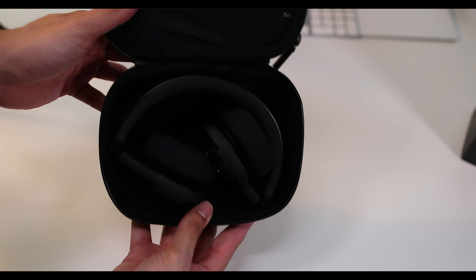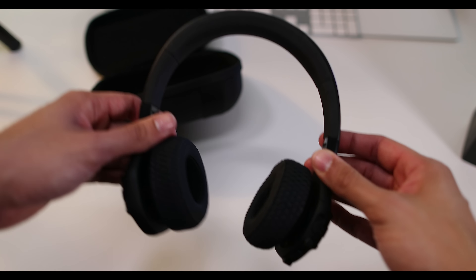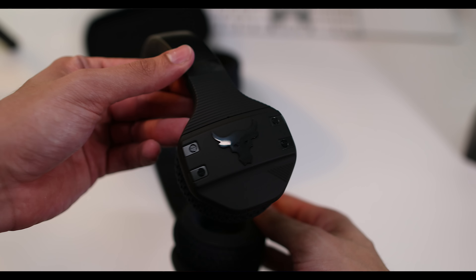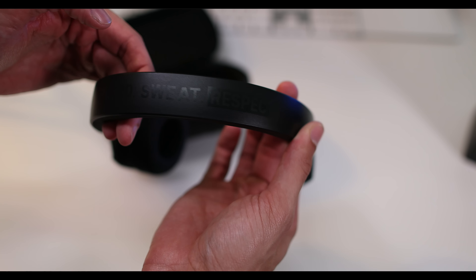On the flip side, because of the grippy material and because the headphones are designed to be a snug fit, these headphones really aren't great for long-term wear. Usually after about an hour or hour and ten minutes, just because they're a little bit on the tighter side, they start hurting my ears. It's a common complaint around the internet for these headphones. I'm not really upset about that because they stayed on my head while I worked out — so that's kind of a feature on its own. If you're looking for headphones for casual wear or everyday use, I would not recommend these. But it's a trade-off. After about a week or so, they've hurt a little less, so maybe I've gotten used to them.